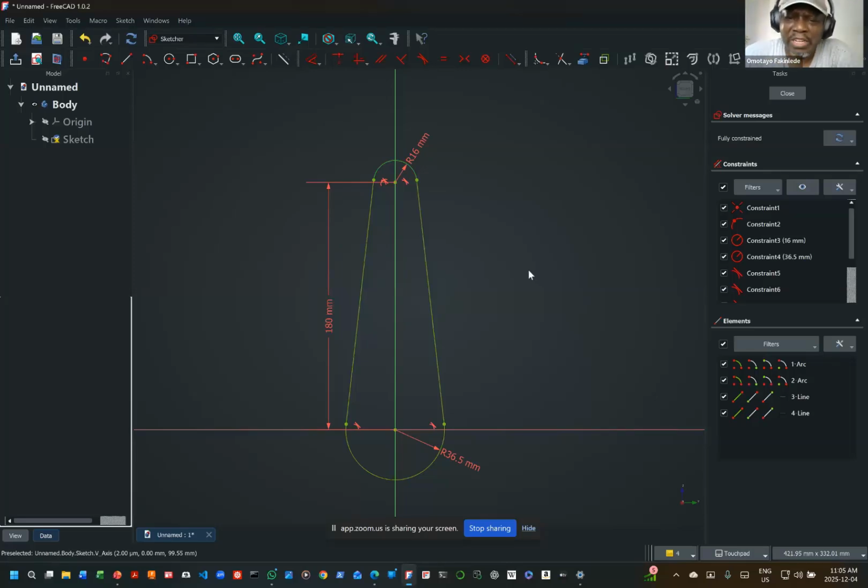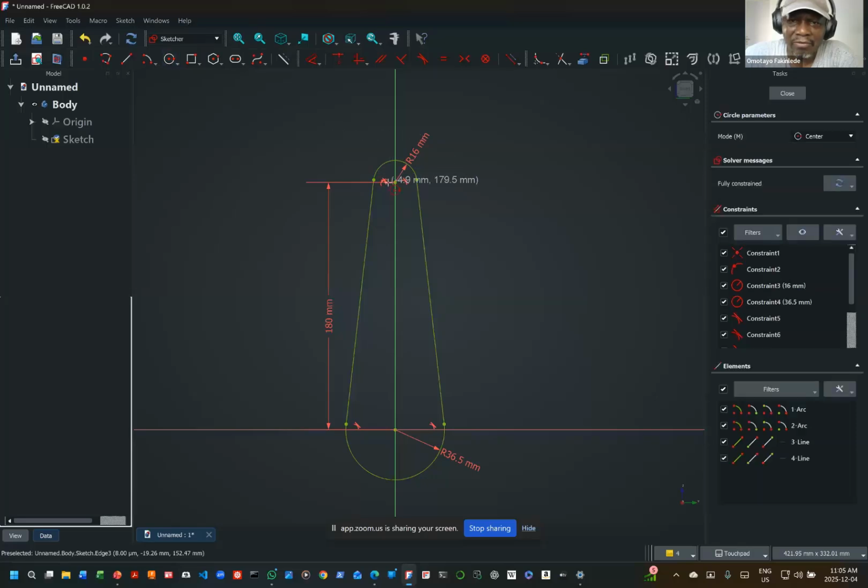So one more thing we need to do is to do some pins for the piston and for the crankshaft. So those pins will be circles there. So I can do a circle here of radius 10. Oh no, it gave me a diameter 10.